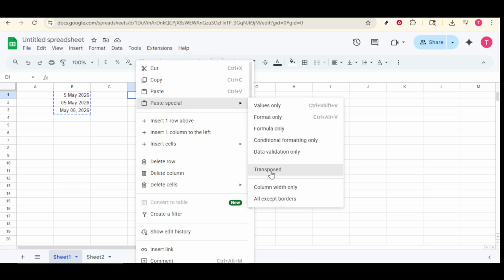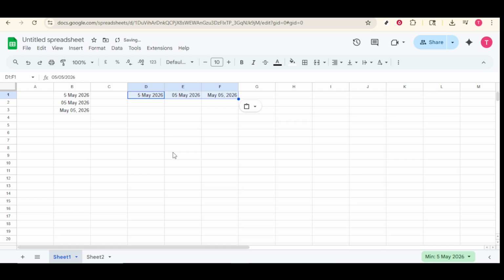That's it. You selected your data, copied it, chose a destination cell, and used Paste Special to transpose. This method gives you a quick, clean reorientation of your data without retyping. If you ever need a live updating version that stays linked to the original range, you can explore using the transpose function instead. But for a fast one-time flip, Paste Special, Transposed is the most straightforward approach.